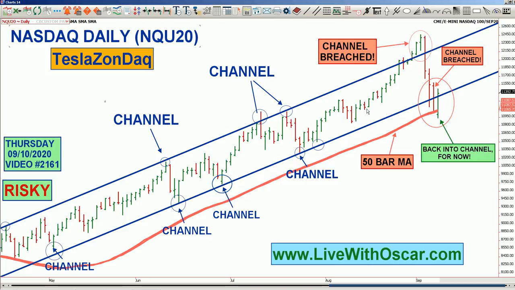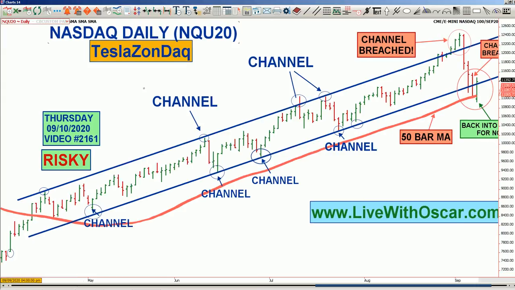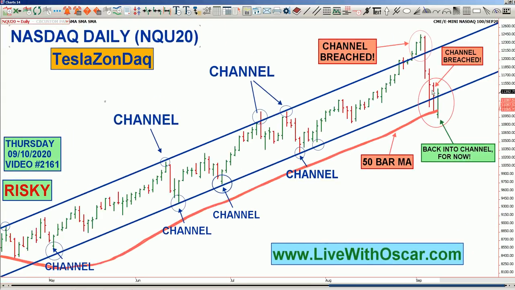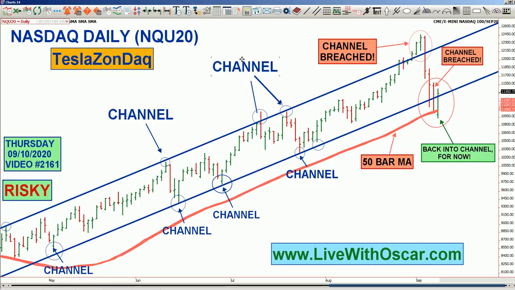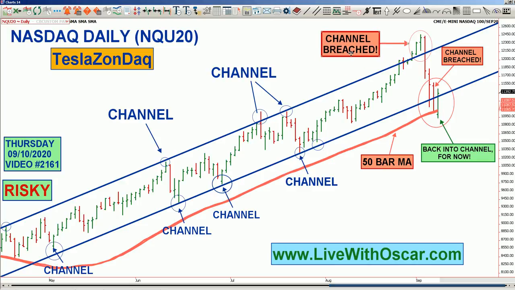And I have shown you this channel for weeks and weeks on end. It starts all the way back here and just continues right up till today. So we've held the channel so many times here, and we held it here, and two attempts right here, and then it held down here, and another small attempt here, and finally on a massive rally it breaches the channel for a couple of days. Comes right back down, smashing down with extreme volatility, gets through the channel, and last night I told you, do not count these markets out. Why can't it just get right back in the channel?